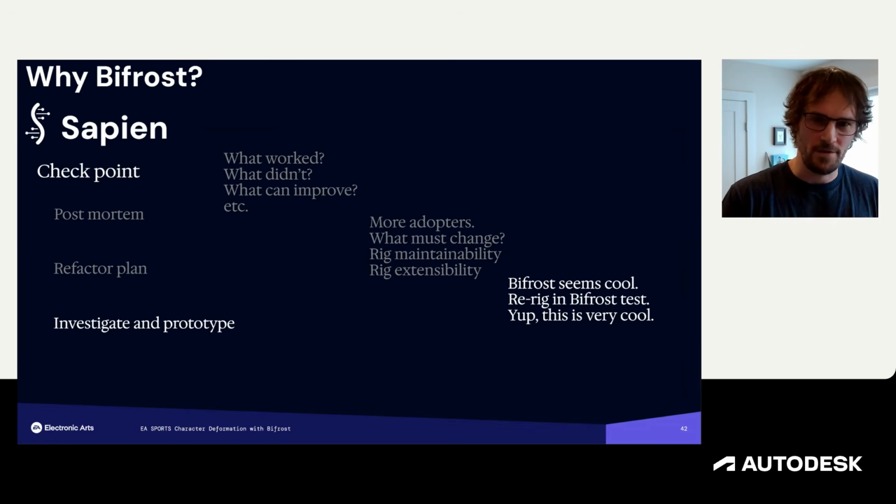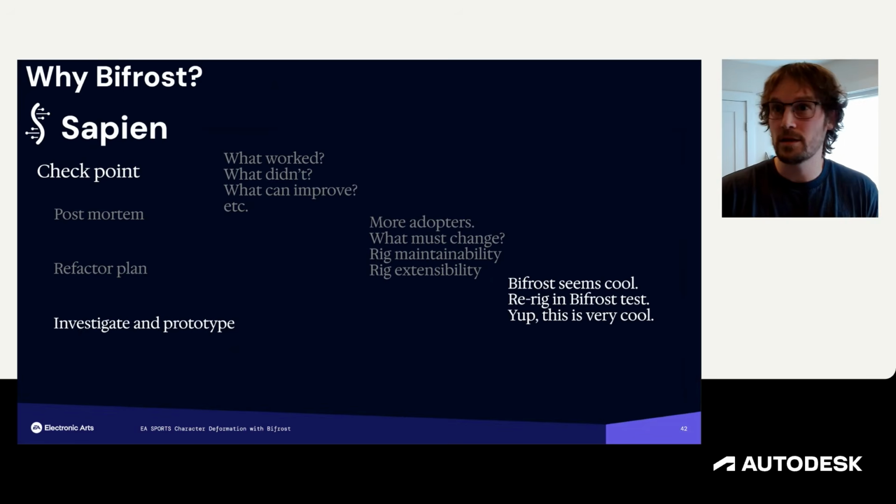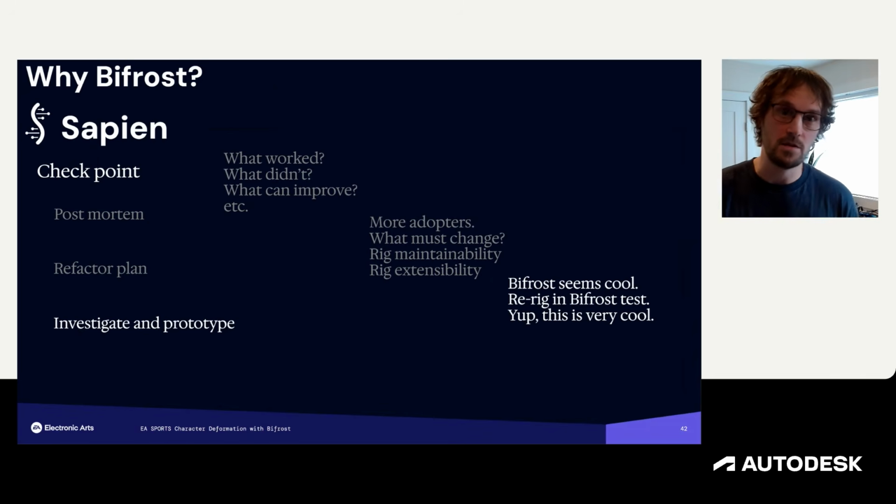At this time, we were like, okay, Bifrost seems cool. Let's see if this is useful and will help with this maintainability and extensibility. We were able to quickly re-rig the Maya node rig in Bifrost. I think it took two to three weeks. It was very quick. And we're like, wow, everything was exactly the same. Numerically, we were able to do layovers. This is very cool. And we're starting to see there are going to be some benefits to doing this.